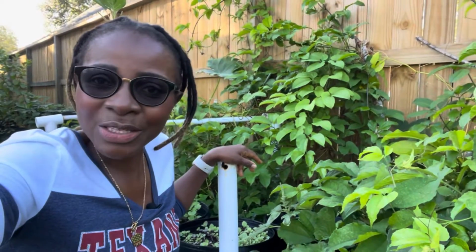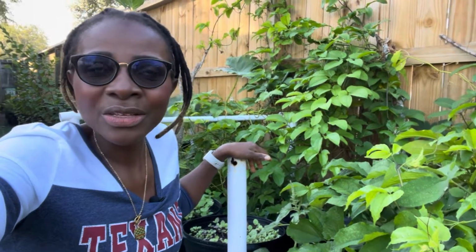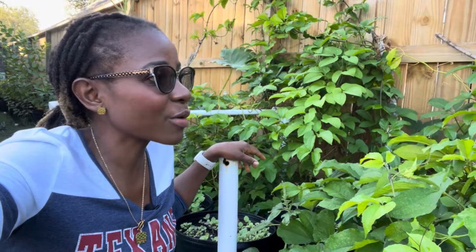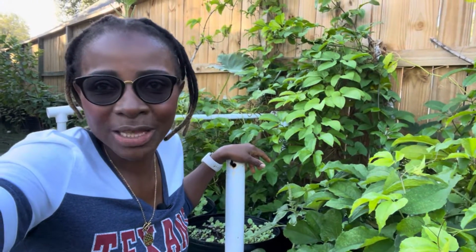Yeah, so stay tuned to the channel, and I will share updates on what I do to hopefully get pods and seeds that mature out of these ugu plants that are just now forming.